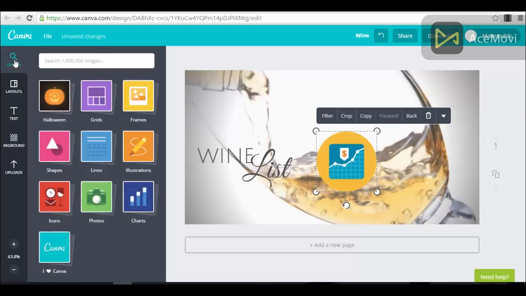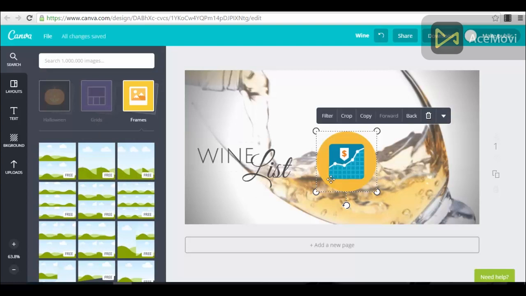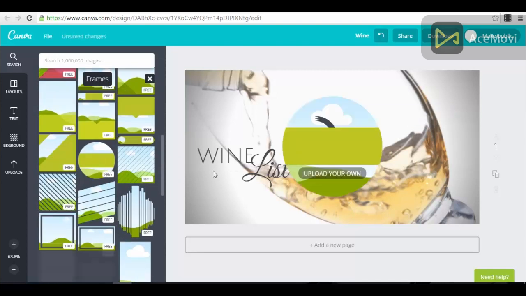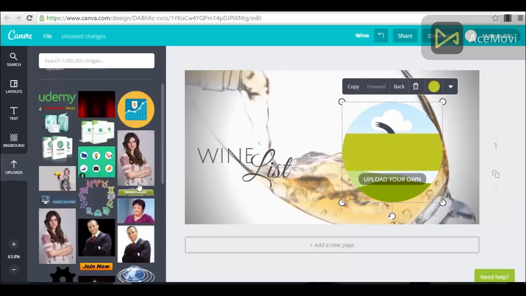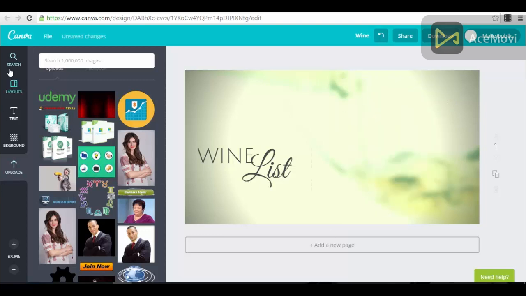Then you can go to the search function, for example, and here you have different graphic elements that you can use to create your images. For example, you have frames. Maybe you want to use frames. We have talked that headshots, for example, images in Facebook that use headshots are very popular and convert very well. And you can select a frame here like this one, and you can upload an image in it with somebody, for example. So you have the frame here, you have the headshot in the frame. So you have different options.